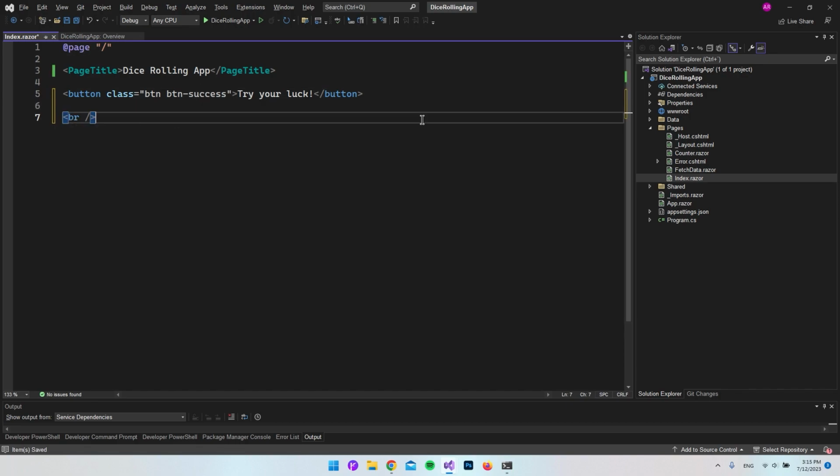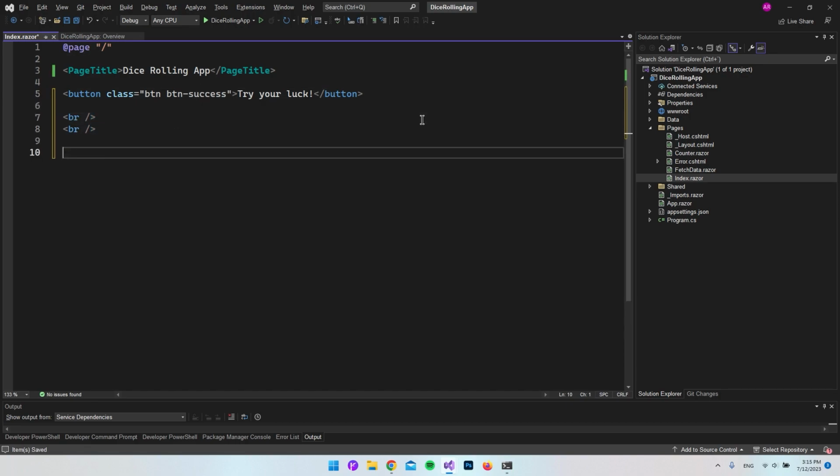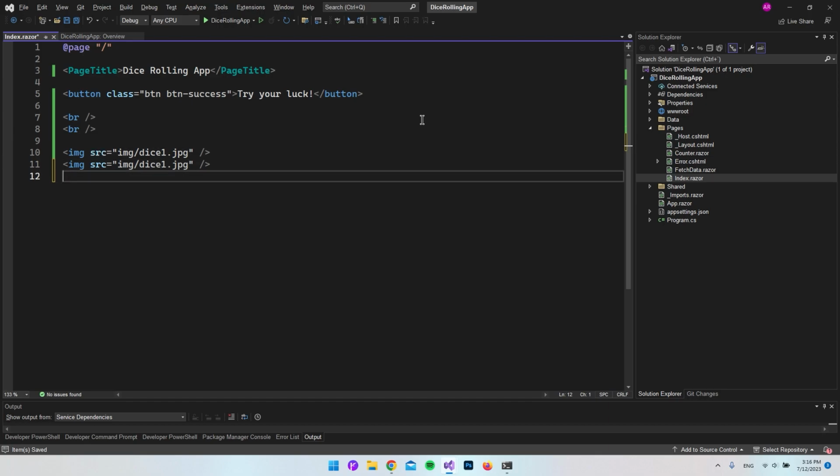I do then want to add some line breaks here, and then we should display the 2 images, which is the dice. So I will actually create an image folder, so we can say img and then slash and then dice, and just to write something I will say dice1, so that will just be the dice that will show 1 dot, and we will say .jpeg, and then we will actually just go and say Ctrl D to duplicate this line. So now we have 2 dice that will be shown when we have created our image folder, and we also put the images inside.